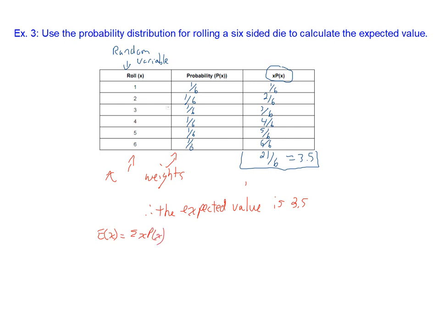And if you compare that to the formula for the weighted mean, you might say, well, in the weighted mean example, we always divided by the sum of the weights. So we should actually be dividing here by the sum of the probabilities. And hopefully you realize that the sum of the probabilities here should always be 1, because remember that the probability distribution lists all possible values for the random variable. So all possible values are listed here, which means that all of the probabilities are listed here, and if all possible probabilities are listed here, then they must sum to 1.